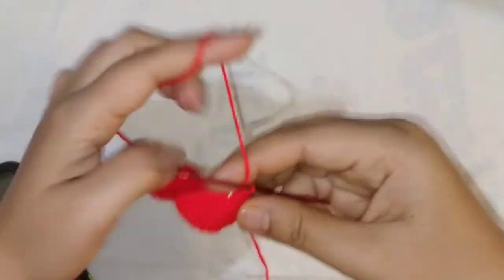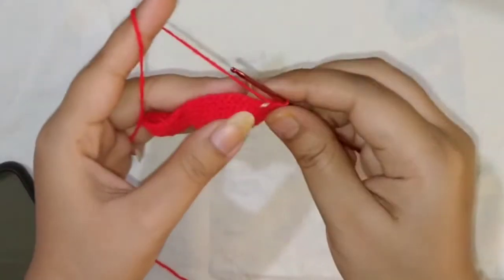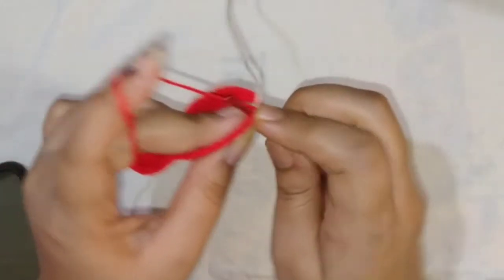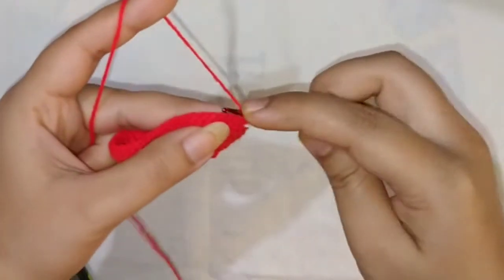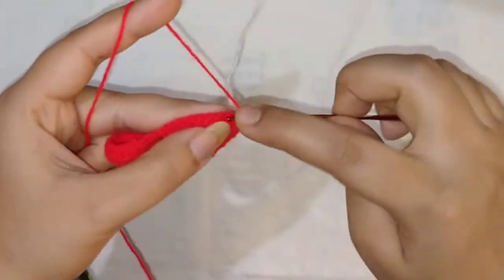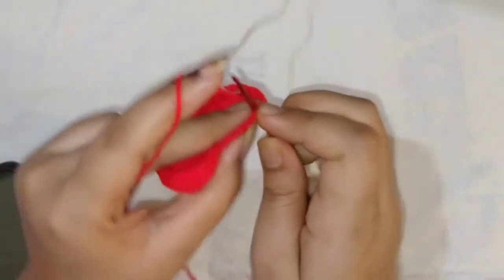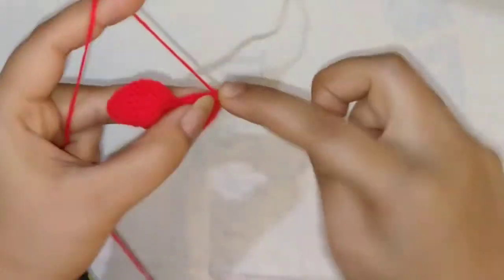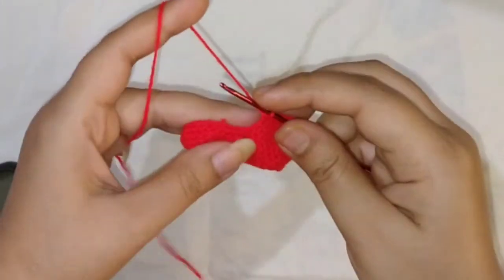Now for the second round, I'm going to make first 22 single crochets and then decrease, and repeat this pattern 2 times in this second round. So first I'm making 22 single crochets, then I'll make a decrease, again I'll make 22 single crochets and then decrease and finish the second round. And in this second round there will be 46 single crochets.